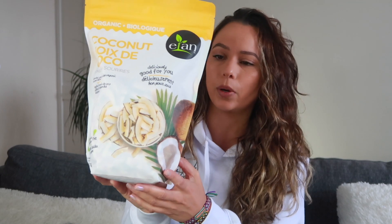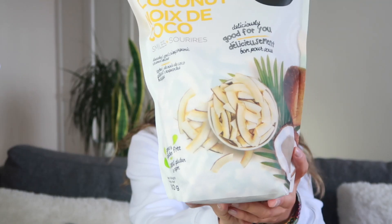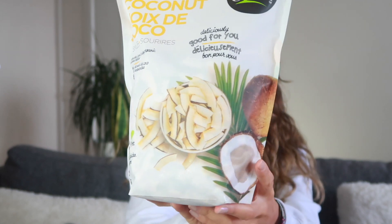We use the spinach for açaí bowls, in our smoothies, and in our salads for dinners. We were trying to look for toppings to put onto smoothie bowls and I found this one — I've actually never bought coconut shavings like this before. It's toasted and crispy organic coconut slices; the ingredients are just organic toasted coconuts, that's it. It kind of gives you little examples of how you can use it in your salad, cereal, or for cakes, but I'm going to be using mine for my smoothie bowls.